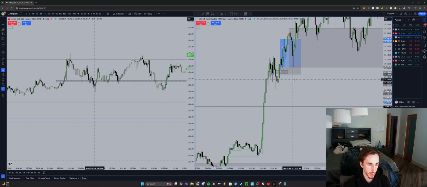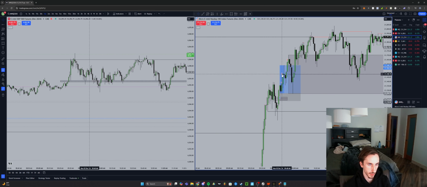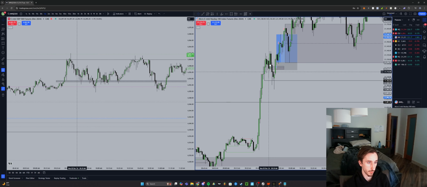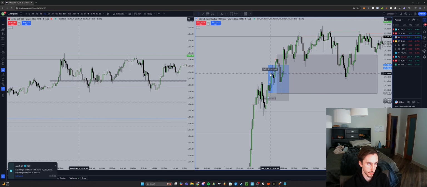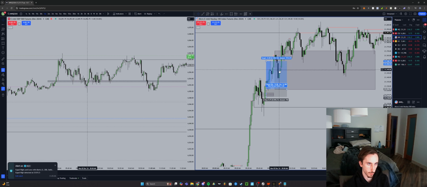We get the closure, I wait for a small retrace, and I get in there at 127. Then I take a partial off at this high, because I'm still concerned about that bearish SMT. Even though price is bullish, I still want to be careful. I moved my stop to break even as soon as that got hit, and then I took the rest off after this high was put in. Of course, right after that, we come back down, which would have been my break even, and then immediately trade all the way back up to the range.